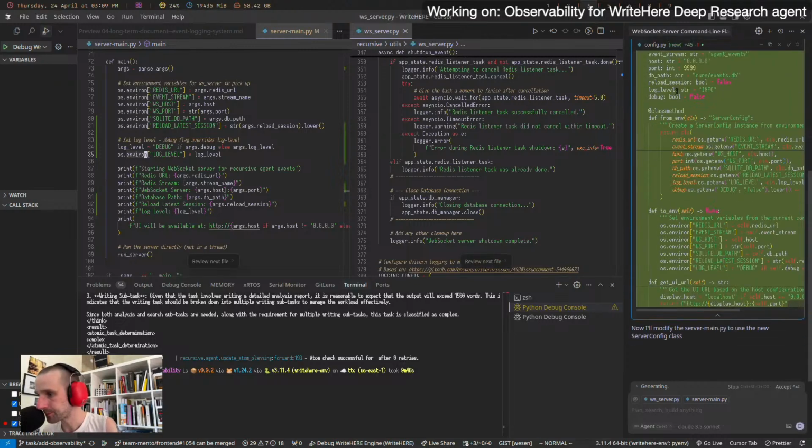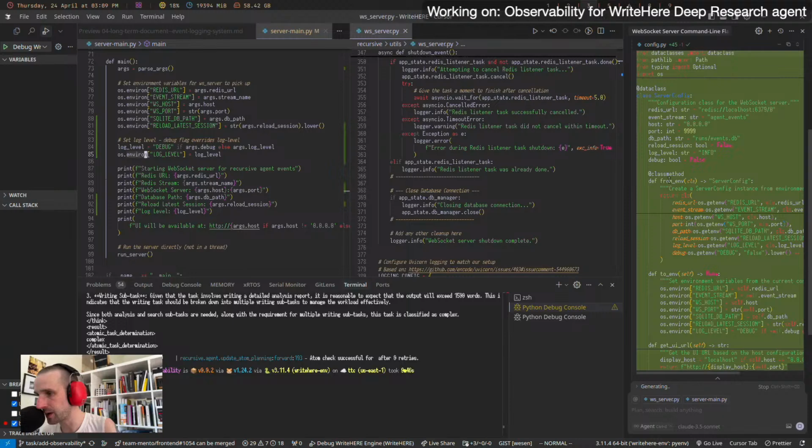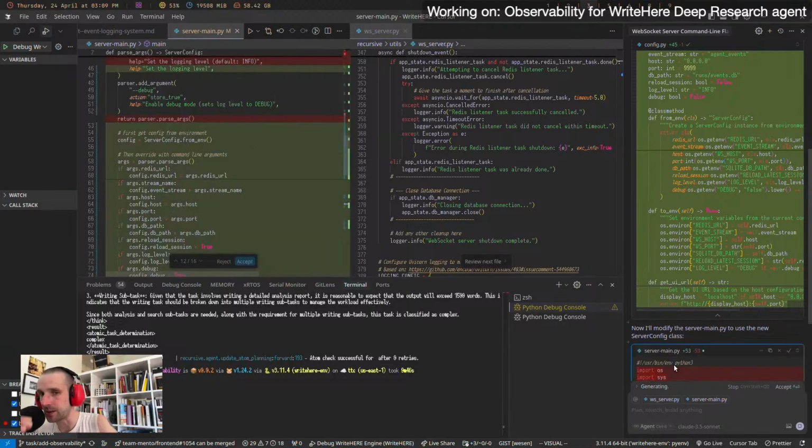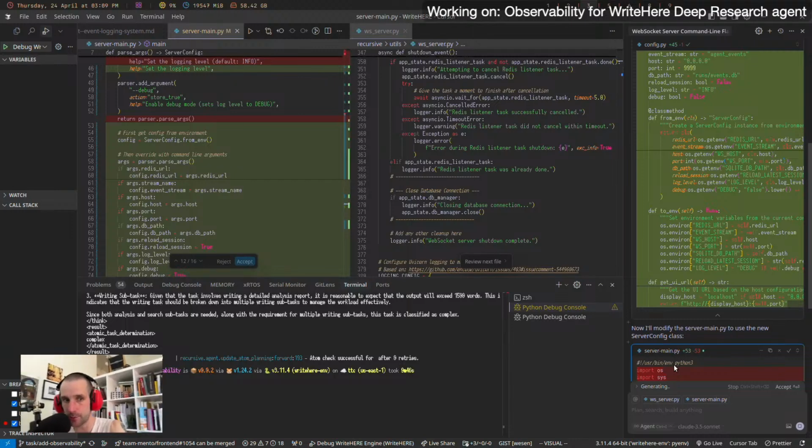So anyway, this is pretty much exactly what I wanted. And Sonnet is pretty nice at doing these little refactoring things, which adds a class method and adds a get UI URL. Really pleasant to work with. At this file level, I find Sonnet 3.5 really, really cool to use.